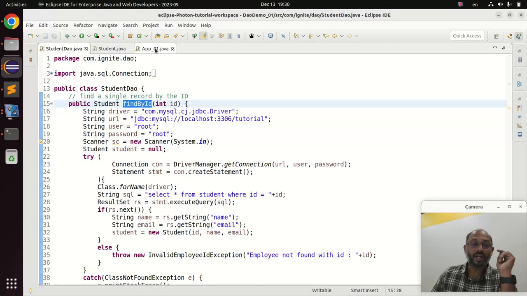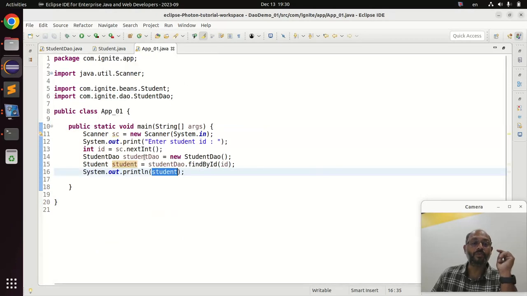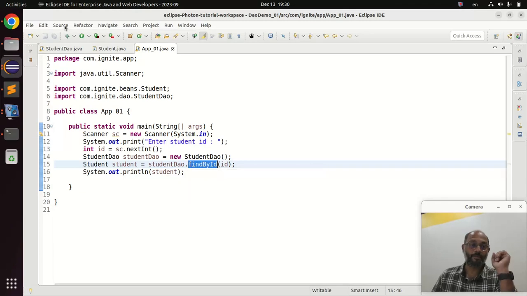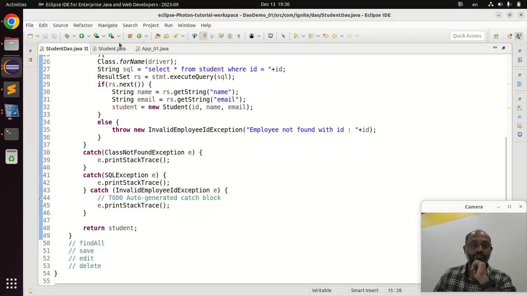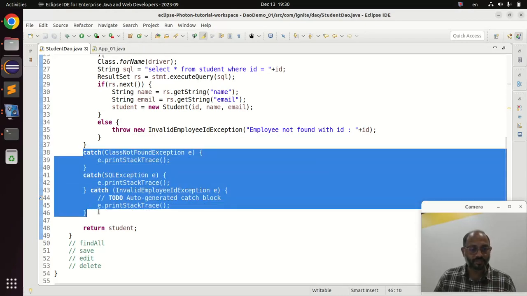Means from where am I calling the find by id? From the main I am calling. So to main, that exception is to be thrown back. So you are not supposed to catch any of the exceptions here. So what to do? Remove all catch blocks.